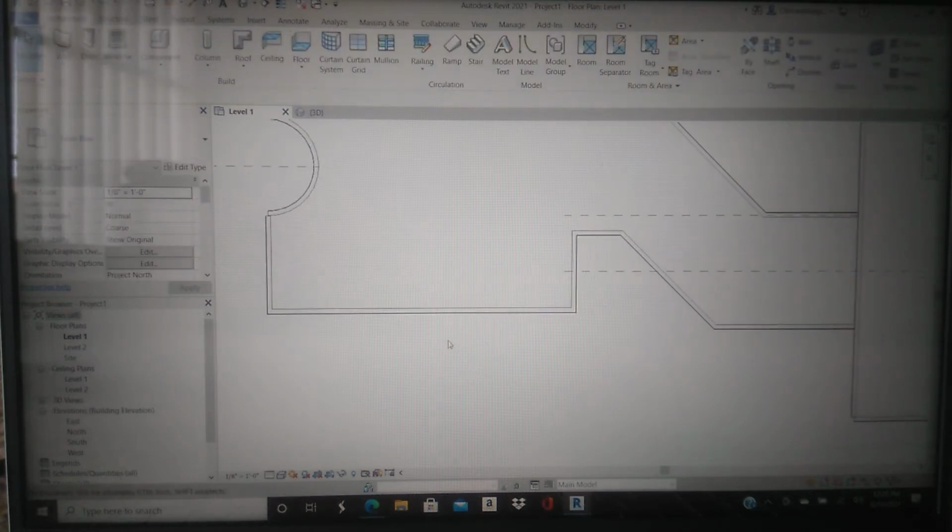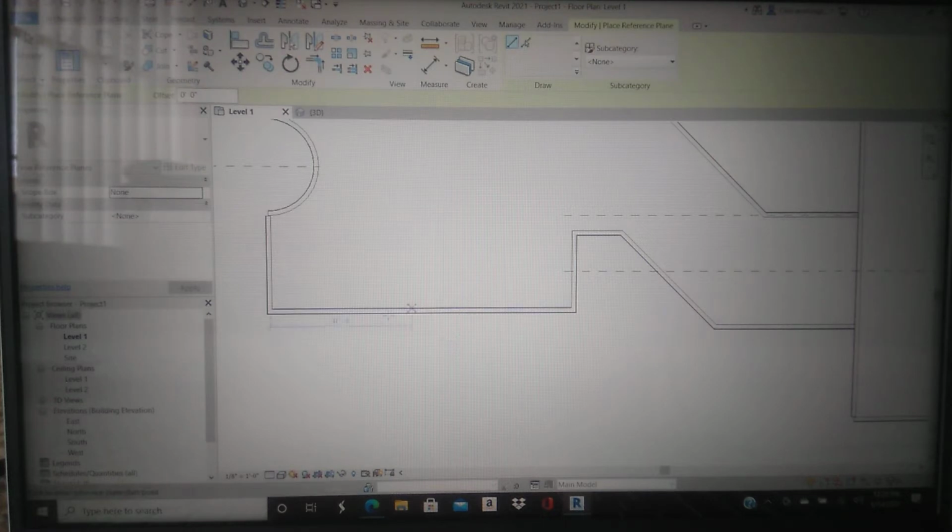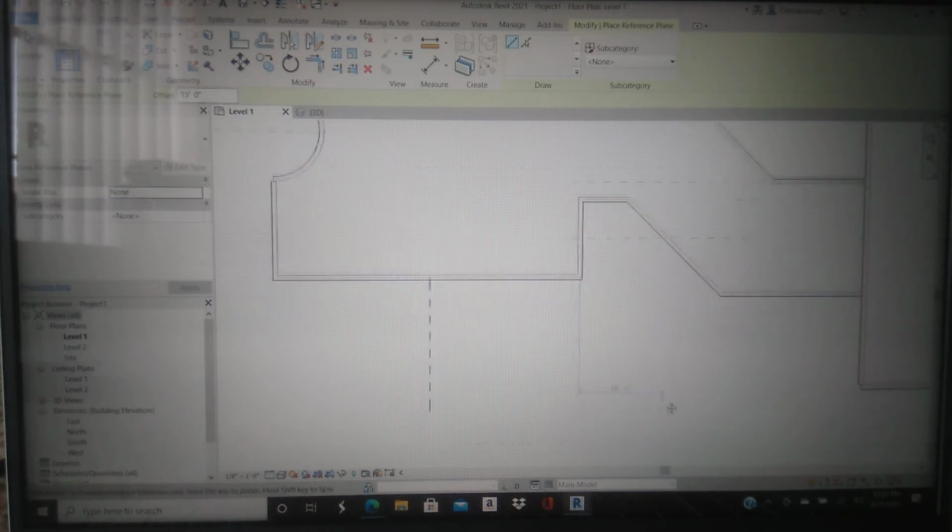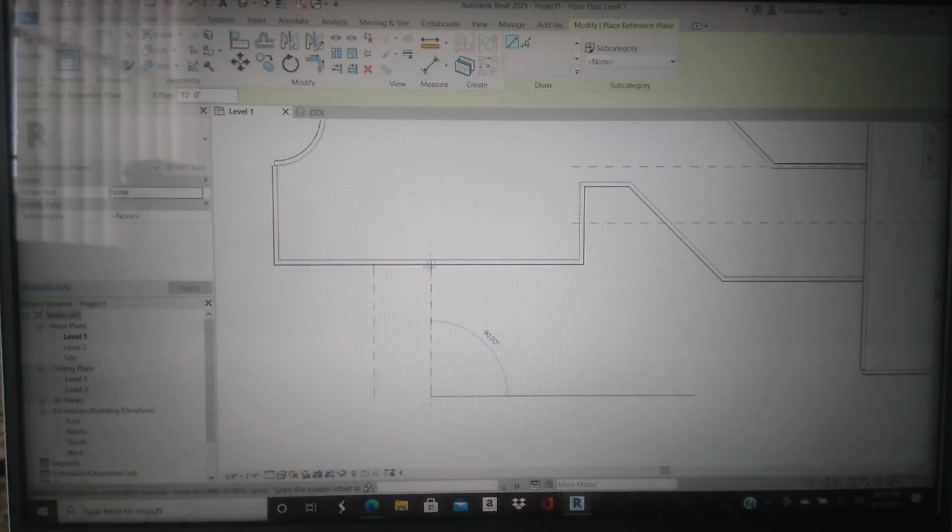All right, so first thing you want to do is type in reference plane, and snap to the center of this line, which is here. Then give the reference plane an offset value of, let's just say 15 feet, because the width of this portion is going to be 30 feet. So let's type in 15 right here, and draw a reference plane on the left side, then come back down, click at this end for this one, and draw another one on the right side.